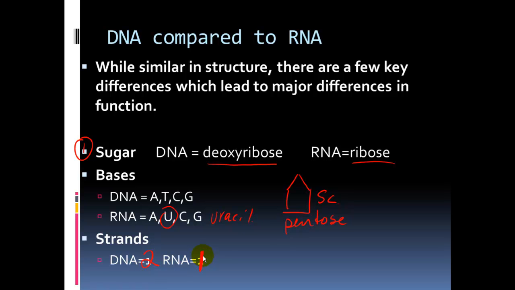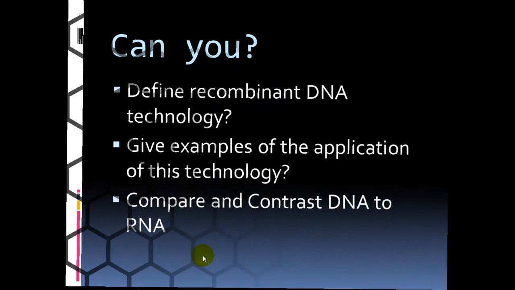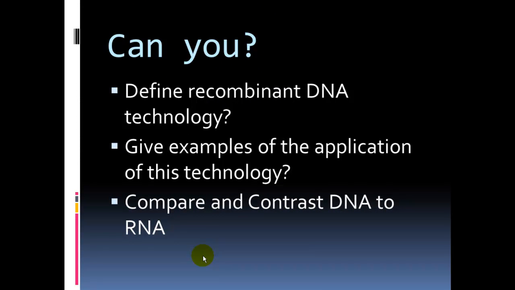Some bad person. So ending off, what are the things that you should be able to do? Well, you should be able to define what recombinant DNA is. You should be able to give some examples and explain them with some meaning, not just transgenic bacteria, right? A little more than that. And then the last one that really is important when we look at Unit E is comparing and contrasting the two nucleic acids, DNA to RNA, and we should know 3 differences there.